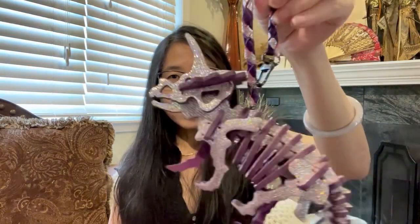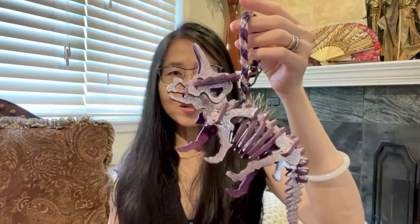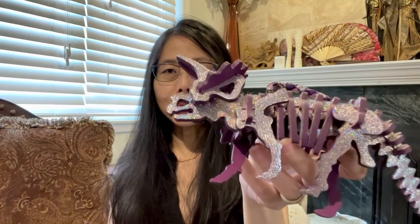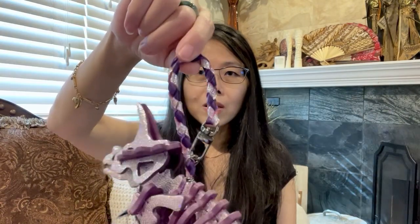She said she couldn't make that other style, but she has this style — she actually made it for herself. She offered it to me and I said absolutely. This time instead of choosing many colors, I prefer to use just two colors: the sparkle purple and the plain purple.